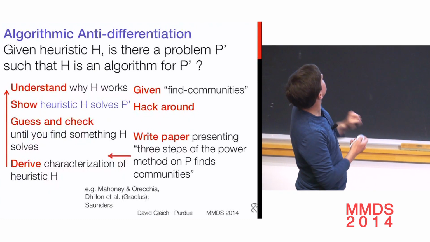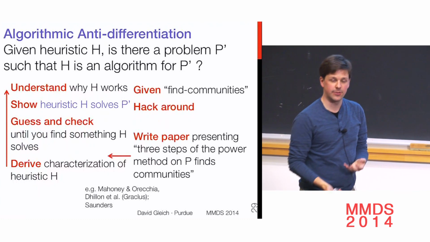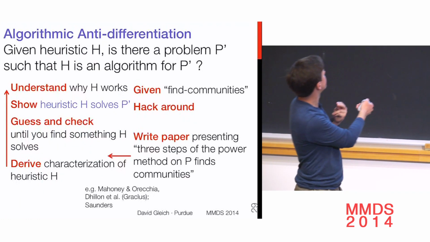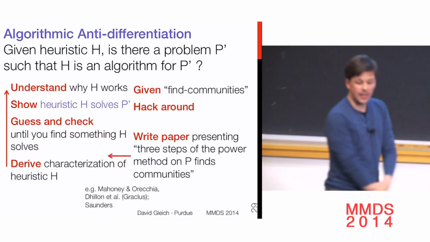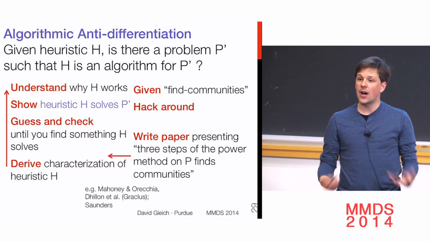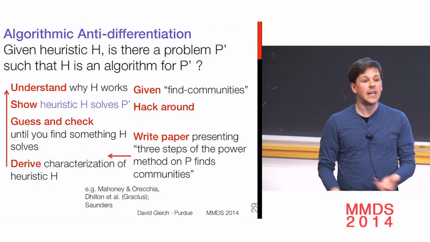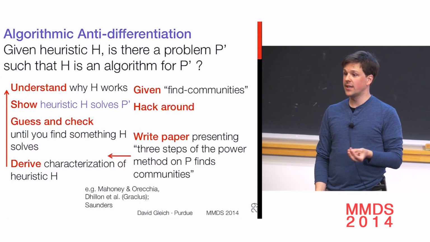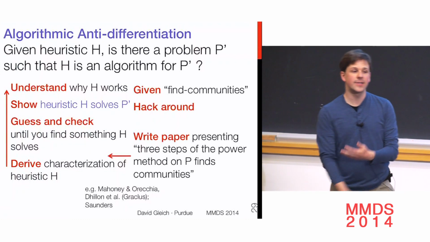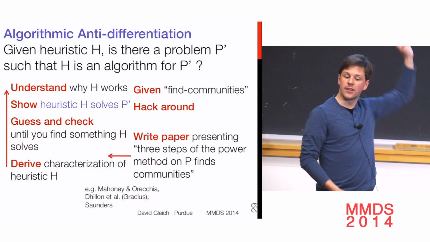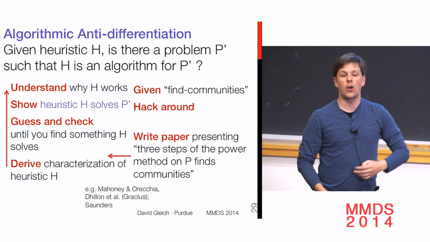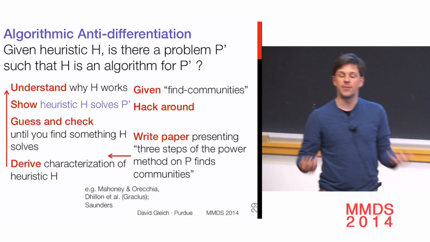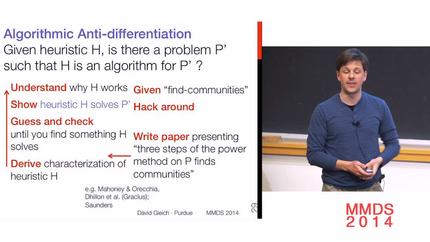But what you would do from an algorithmic anti-differentiation perspective is try and say, what does that procedure, 3 steps of the power method, exactly solve? This is a problem Michael Mahoney and Lorenzo Orecchia looked at at one point, and they showed that this algorithm, 3 steps of the power method, is a particular type of regularized diffusion. They characterized exactly what the regularization implicit in that algorithm is. So when we're doing push and these 3 steps of the power method, our ostensible goal was not to solve these regularized problems. These are all sort of implicit or hidden features of these algorithms.